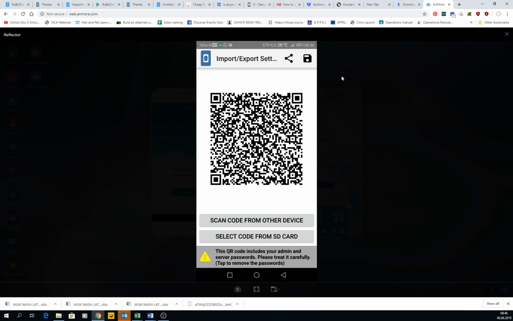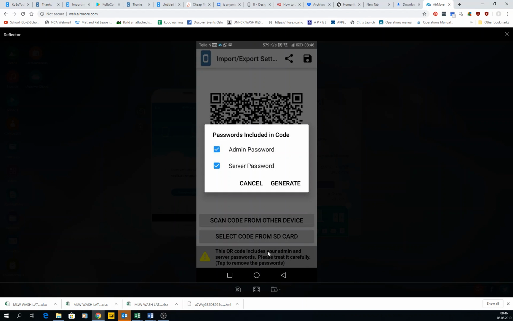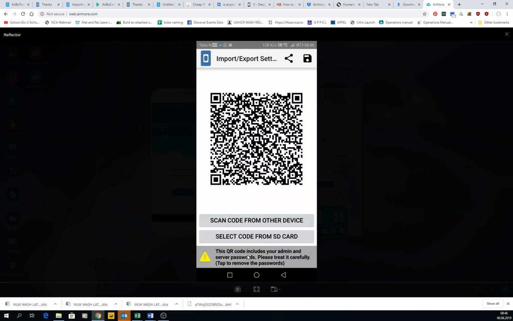in this little message here, and then remove passwords. So you could remove the admin password. Sorry, include the server password, but not the admin password, so people are not able to change it later on. But in my opinion, this is a very important feature, because it saves you so much time when you have to parameterize 20 tablets, which you would spend before like 1 hour or 2 hours typing like a monkey, and now you can do it in 2 minutes.